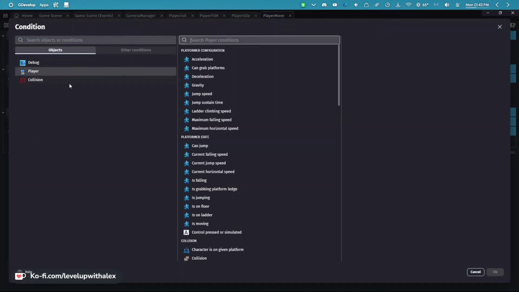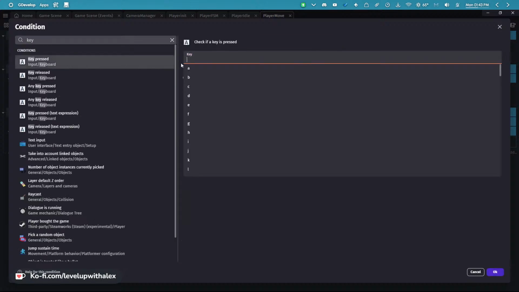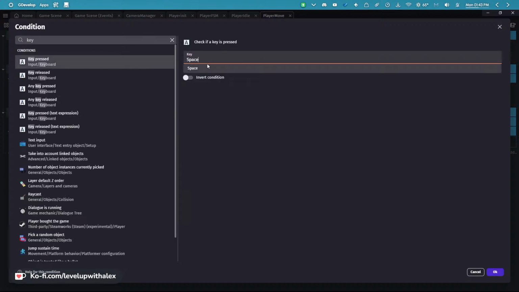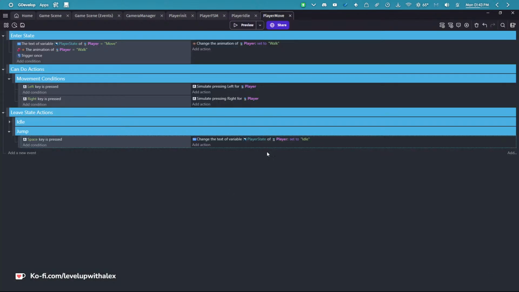So what do we need to do? When the key is pressed, what key? Space, right? Space key. When the space key is pressed, we want to transition the player to the jump state. There, I've done the groundwork for you to now transition into the jump state and make it work. Remember, the move conditions, or the actions that you can do, are how we can better define what we can do.